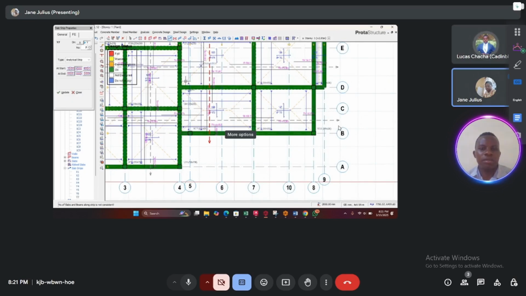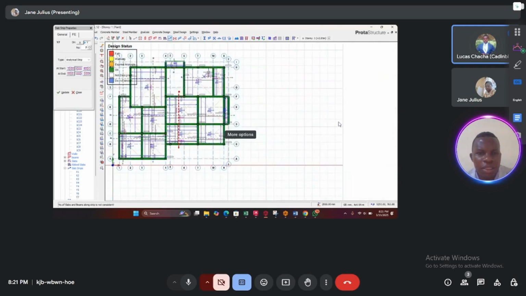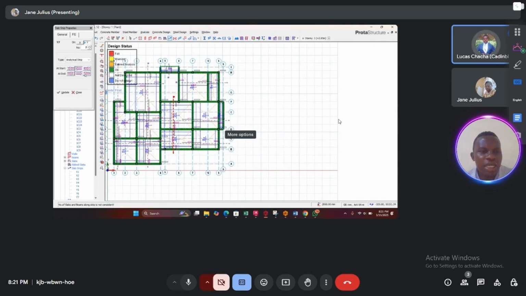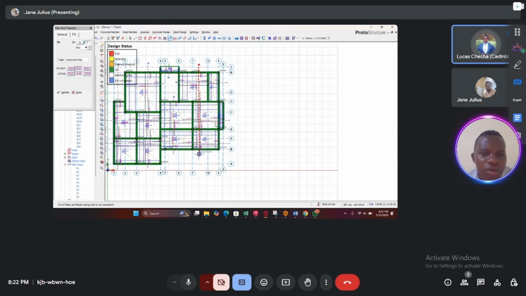Okay, then let's now go ahead and detail the other slabs. So we are starting at discontinued and we are ending at discontinued. And ensure that it runs from grid H to grid B. So yes, you can click there. Press Control. Yes, Control, but no. You see now, there is an issue.